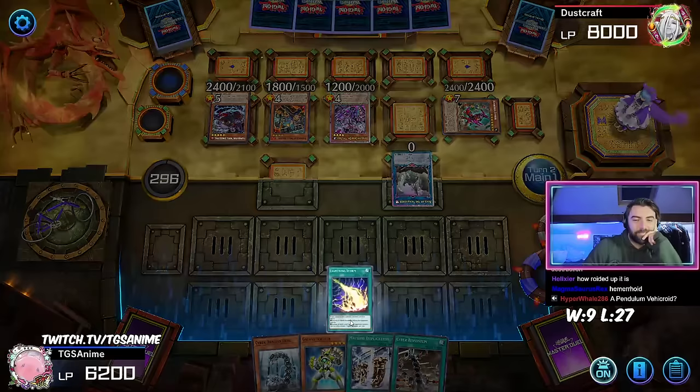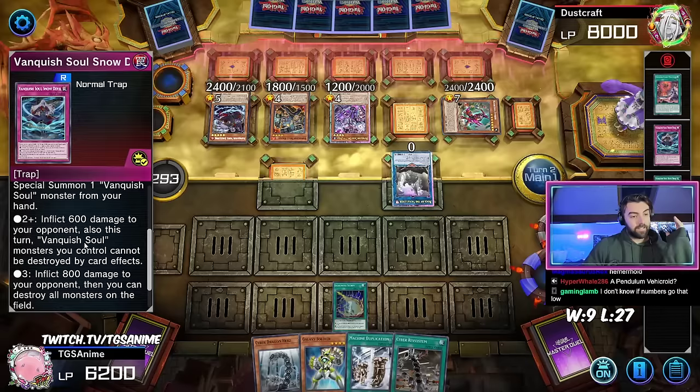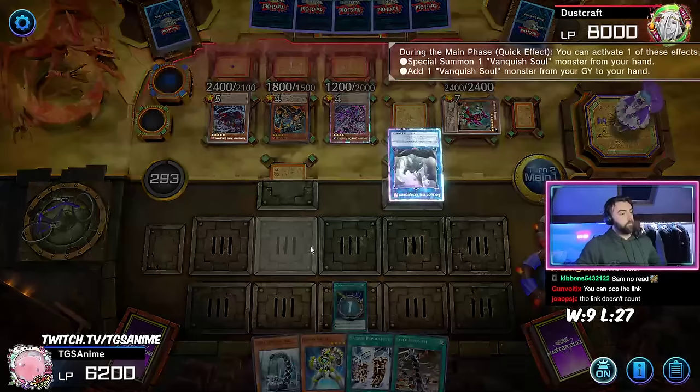Oh no, wait, they've protected all their monsters. This is a waste of a card, isn't it? I've only just learnt this card's second ability. Monsters you control cannot be destroyed. Also, Vanquished Soul monsters cannot be destroyed. That's just called Vanquisher, though. He's just choosing whether to use that. Okay, you can pop the link. The link doesn't count. Okay, at least we got rid of its effect, I guess.